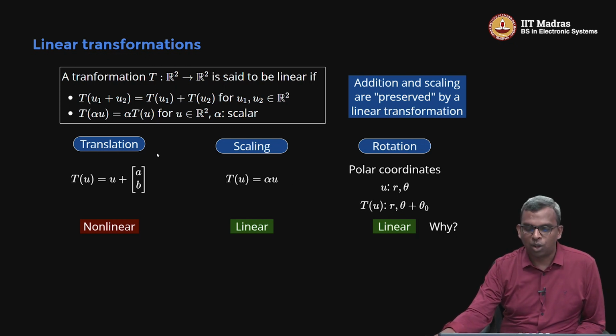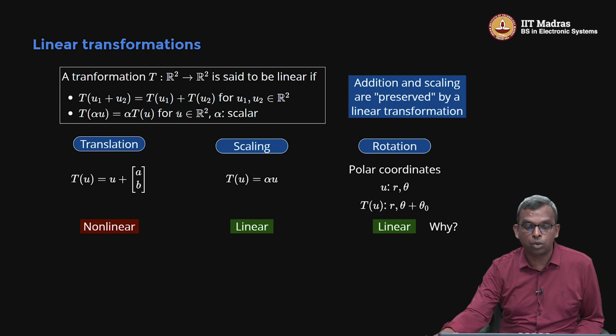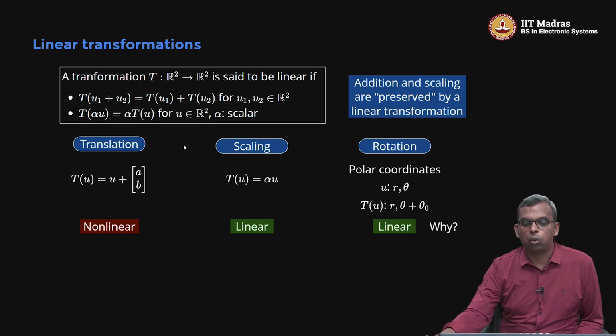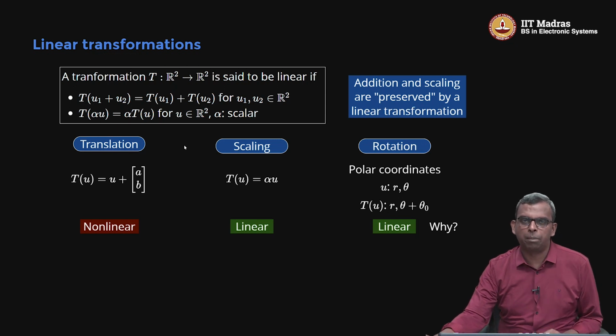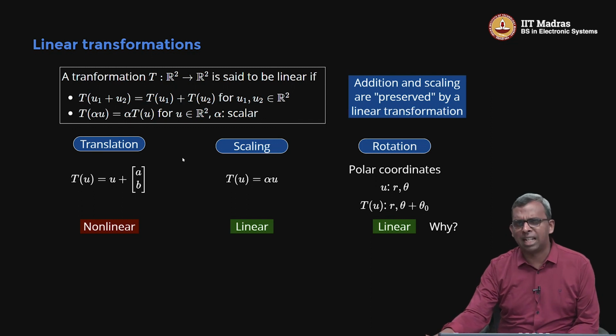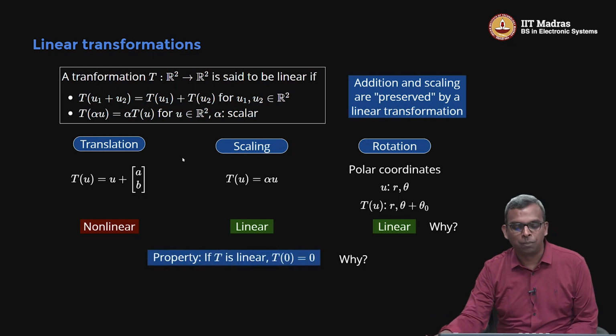So I hope you saw these kinds of examples. Once again, remember how to show linear versus non-linear. For proving linear, you have to show that these two conditions hold for every u1, u2 and every alpha. To show that it's non-linear, you have to show just one exception, one case where this doesn't hold, one violation of this condition, and then you'll be done. So I hope this gives you an impression of linearity, and it turns out linear transformations are very, very nice and easy to understand, much easier to understand than general transformations. So we'll try to look at that.